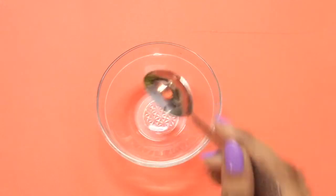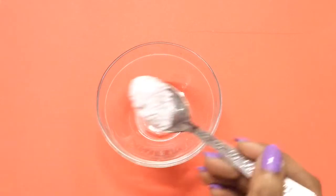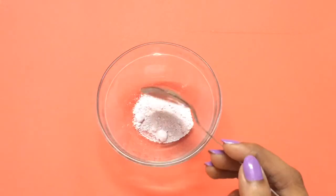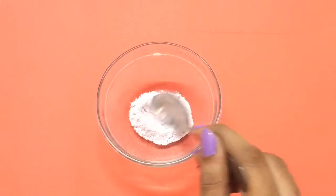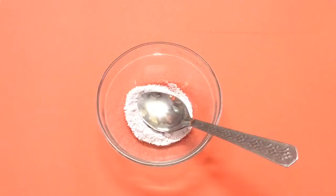Take any mixing bowl and add 1 spoon of calamine powder. Calamine is very beneficial to our skin. It helps to treat all our skin problems.